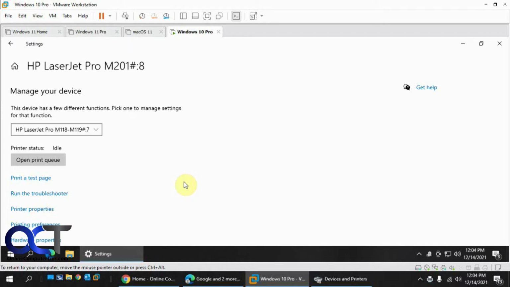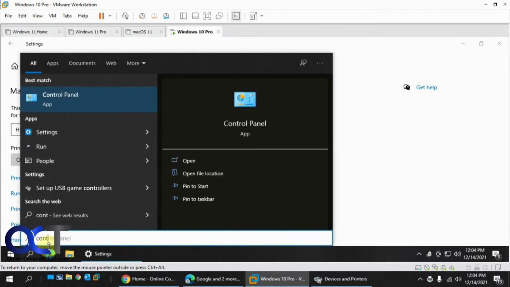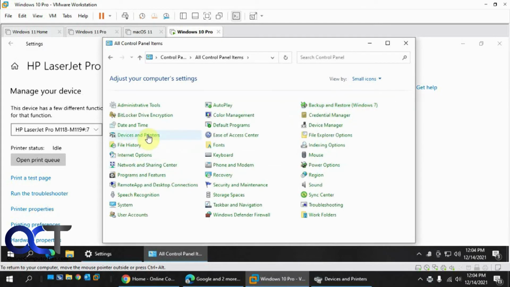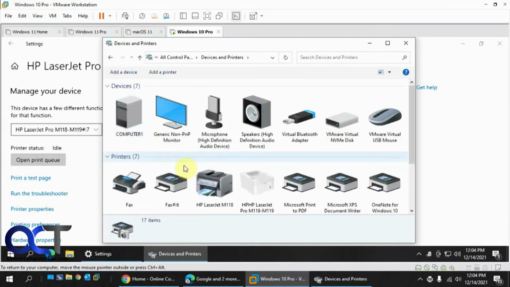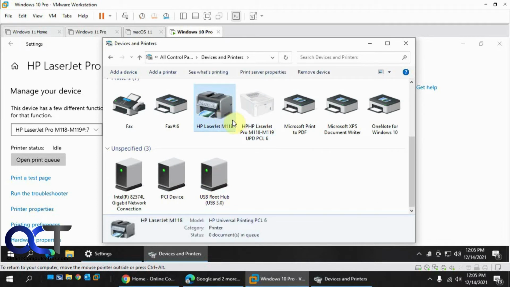So, I don't know if you could hear the printer going, but it's printing. And let's have a look in Control Panel as well, under the Printers and Devices there. Okay, so now we have it here as well. So for some reason, looks like it installed it as two different devices, so maybe different print driver or PCL or something like that. So you'll have to see how it works for you.